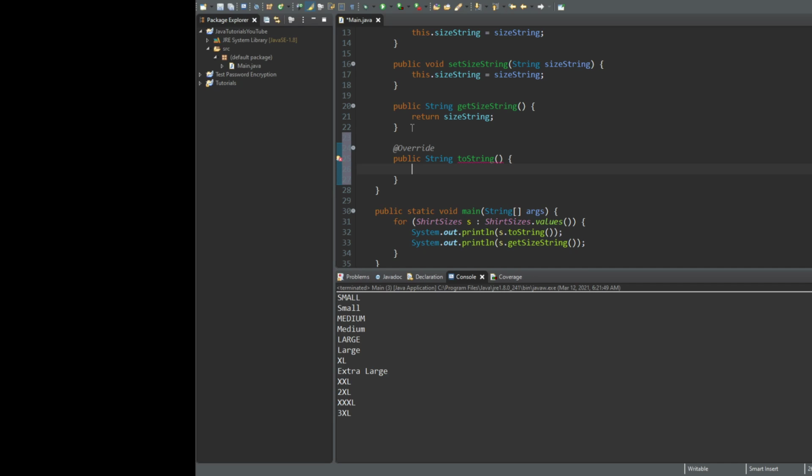So this is why we can override toString. We'll say return, and we want sizeString to be what we return. Pretty simple.